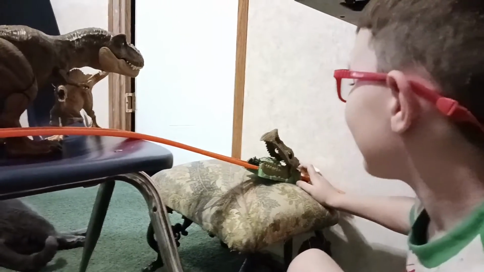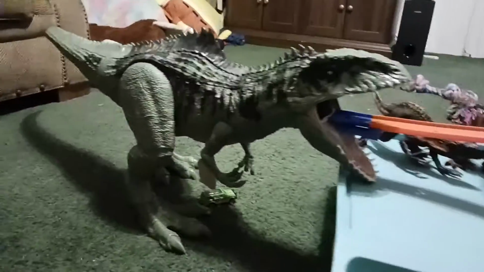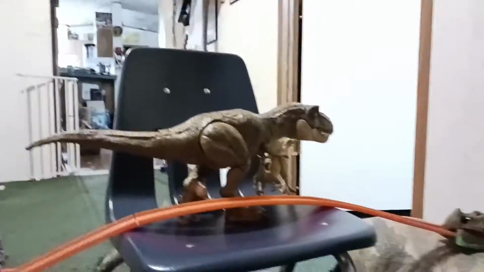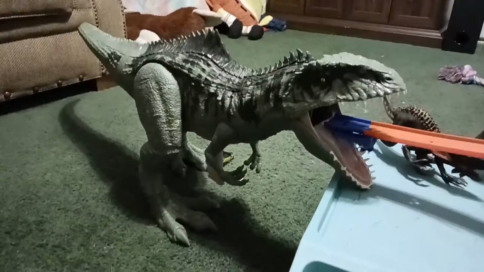3, 2, let's do this. 3, 2, 1, go! Oh, I fell out. Oh, that was cool. Hey, do it one more time. Do it again. Okay. Now that's not hitting the dino. Do it again. Okay. Cool. That was awesome.